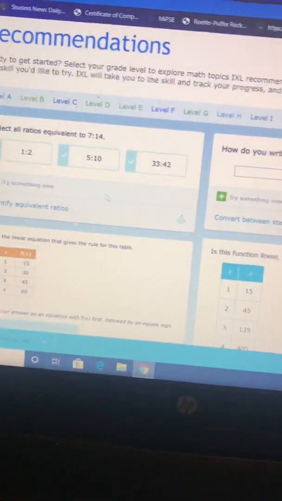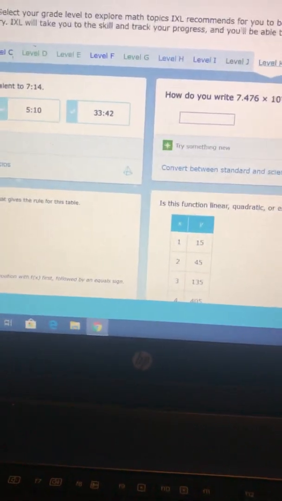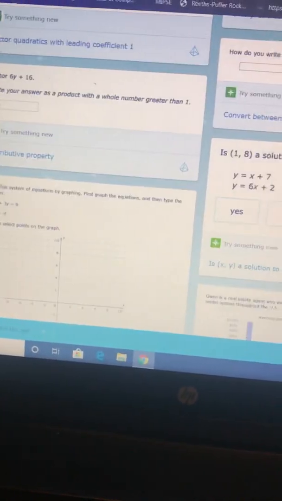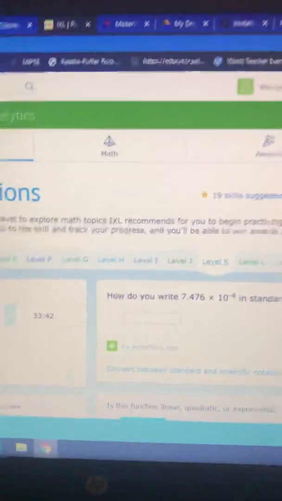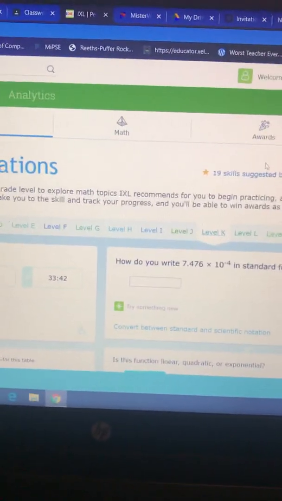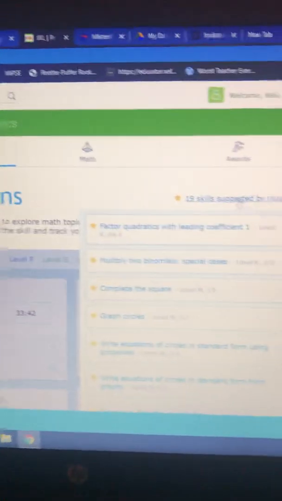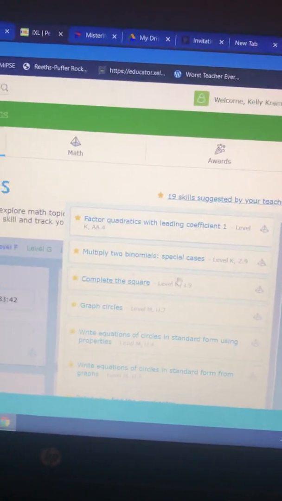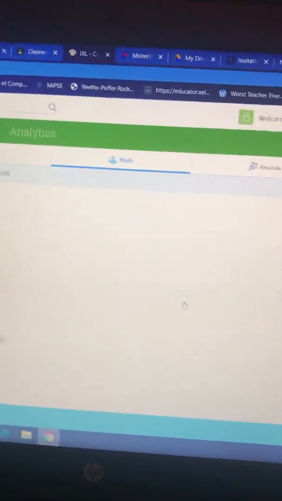Okay, so it's just giving you a variety of problems that you can try, and then everything gets recorded. And then I can see what math you are doing. So this is a student page, but I see a different page. I actually see what it is that you were working on. So let's just go to the complete the square. That was the skill from this week.